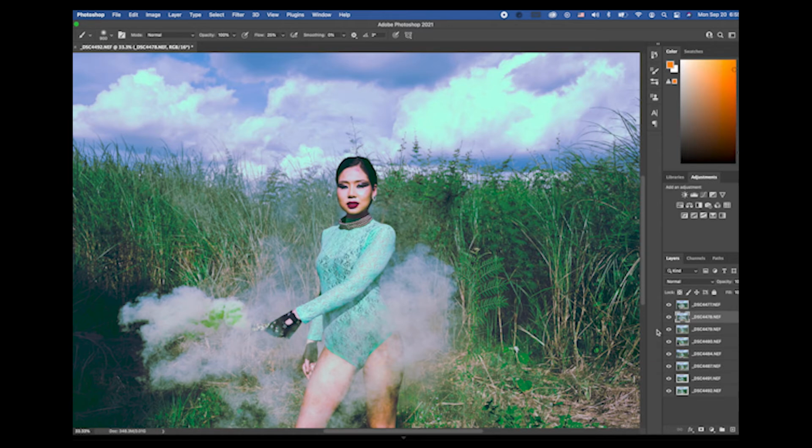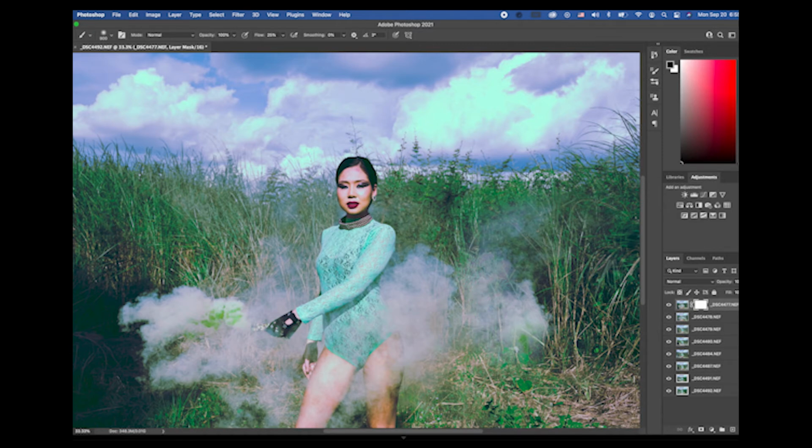I'm sorry about this. I'm confused myself. Okay, we mask from the first one, right? Because we want to brush in, then we just brush in the smoke from the second image.